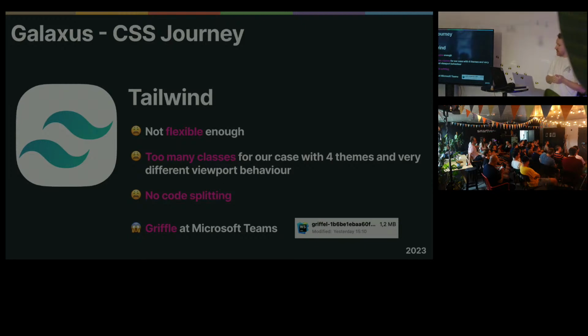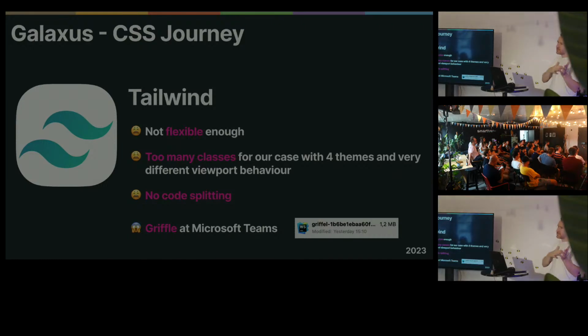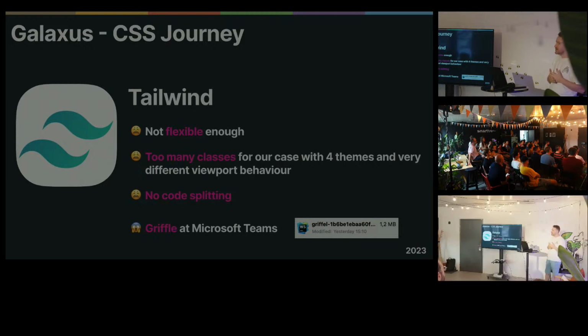The other thing is, as I said before, we are running Galaxus and Digitec on one instance, and that requires us to be flexible to switch the themes. Also there is sometimes crazy logic, as we have a lot of designers who come up with great or crazy ideas, and therefore a lot of complexity. And we also saw that it has no code splitting. So if we add any new class which has never been used before to the checkout, it will also be loaded on the start page and vice versa.